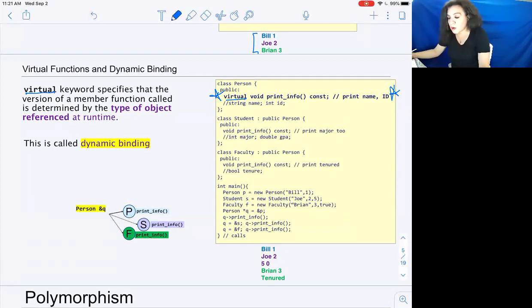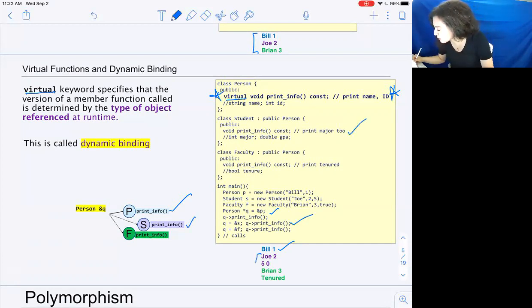So when we call print info, when we have assigned this person pointer to the person object, you can see that we are calling the person's print info function. However, once we reassign the person pointer to be the address of the student object and call print info, we will be calling the student's print info function.